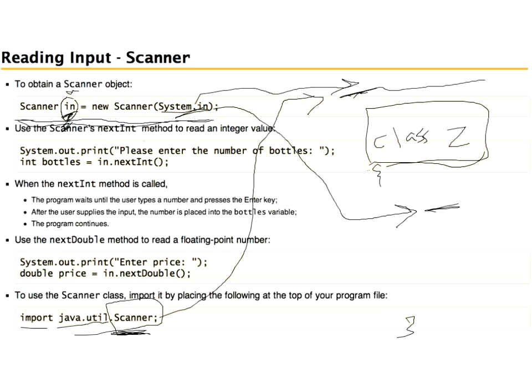Because if you don't, what will happen? You get a screen and you'll get a cursor, like this cursor that flashes. Now if the user sees it, he might not necessarily know that there is a user input. So you're going to have to let the user know that there is an input. Maybe put it in the form of a statement. Say System.out.println, please enter the number of bottles or whatever. You just tell him, or enter the next number or something like that, so the user knows. Then you put the variable name, which is bottle. This bottle you want to make a variable, right?